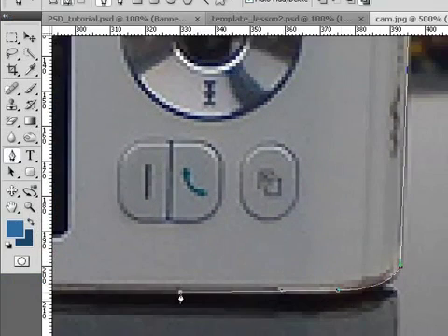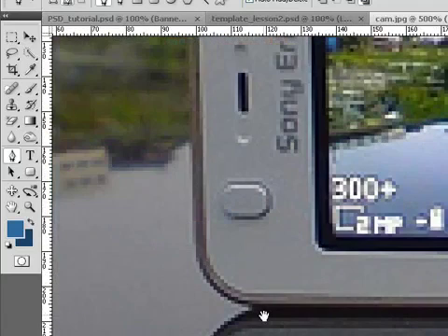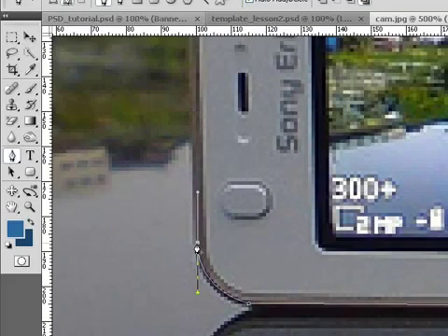As we come around the corner, if we carry on clicking, it happens to be okay here, but you can delete one of these handles. The easiest way is that in between there's a little square, they call it a knob or something. Hold down Alt on your keyboard and click that, and it deletes one of the handles, which makes your life a lot easier. I can then click again. We've got a corner here, so click and drag, and again you see this square node. Hold down Alt, click on that, and it will delete it.